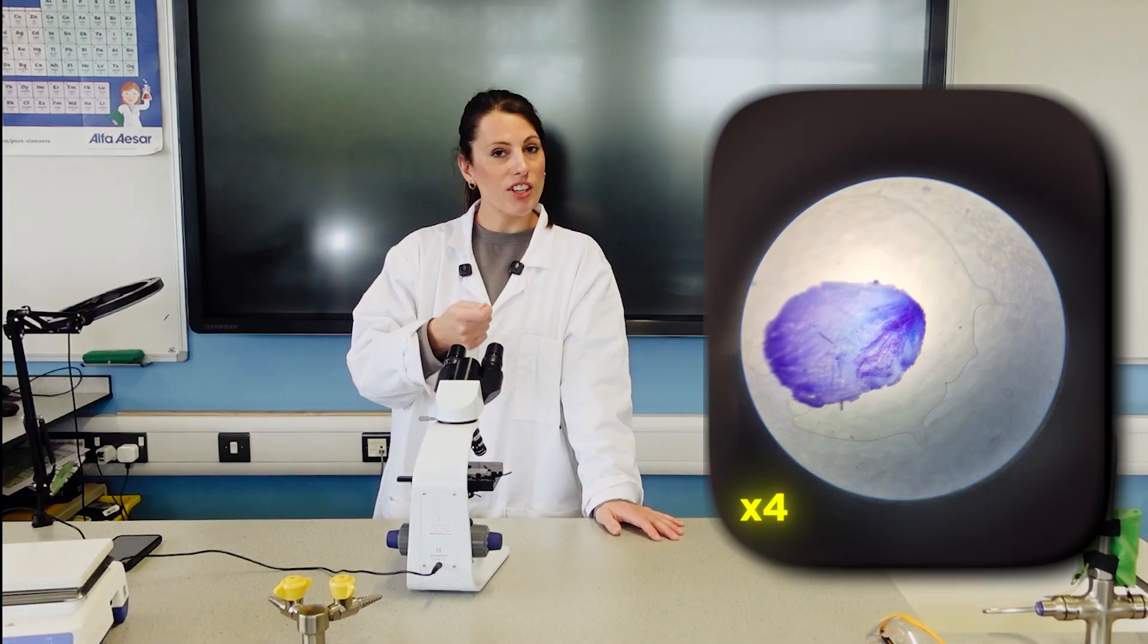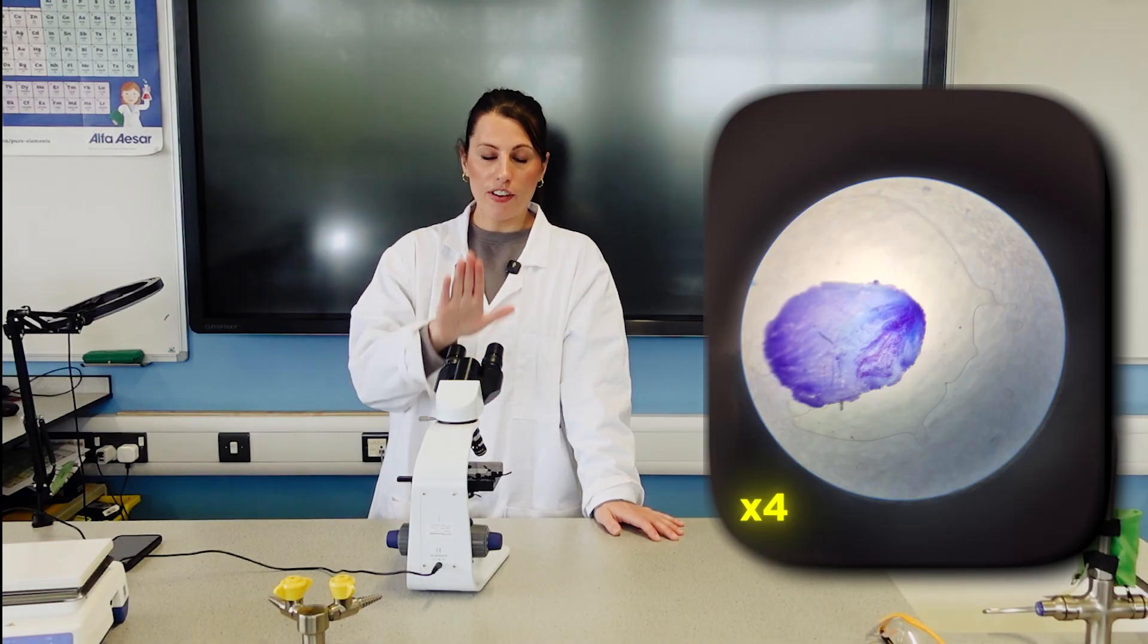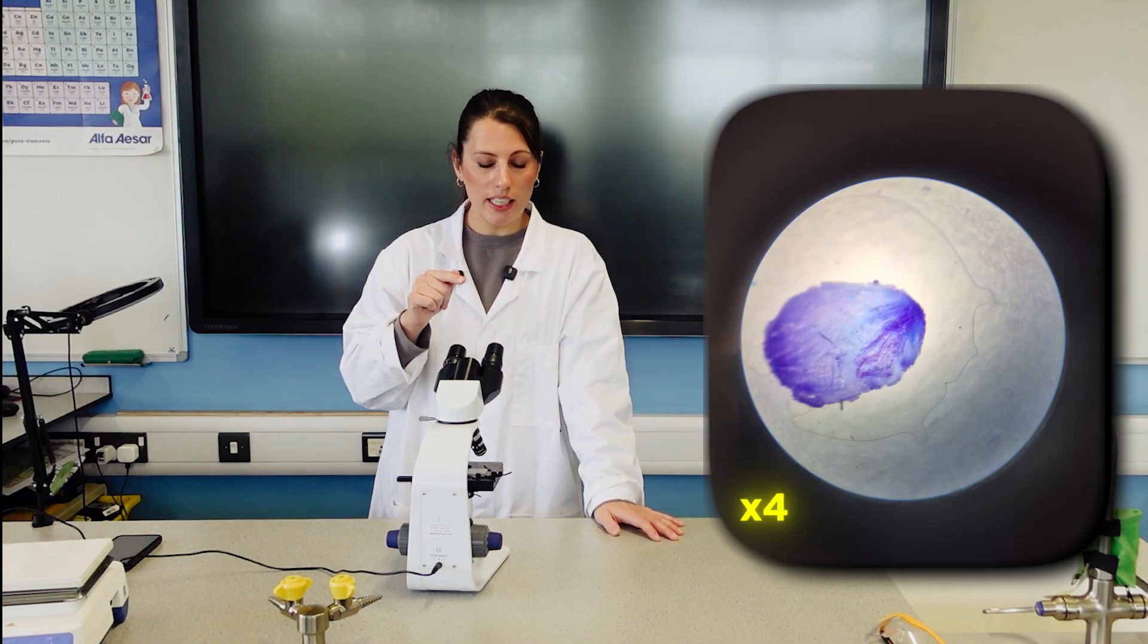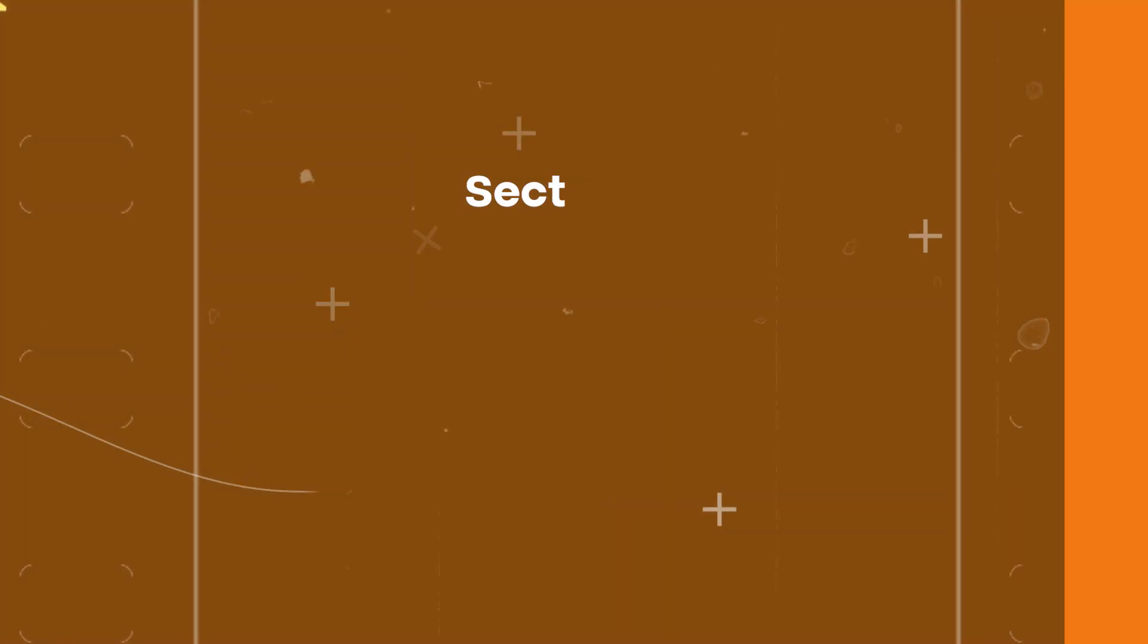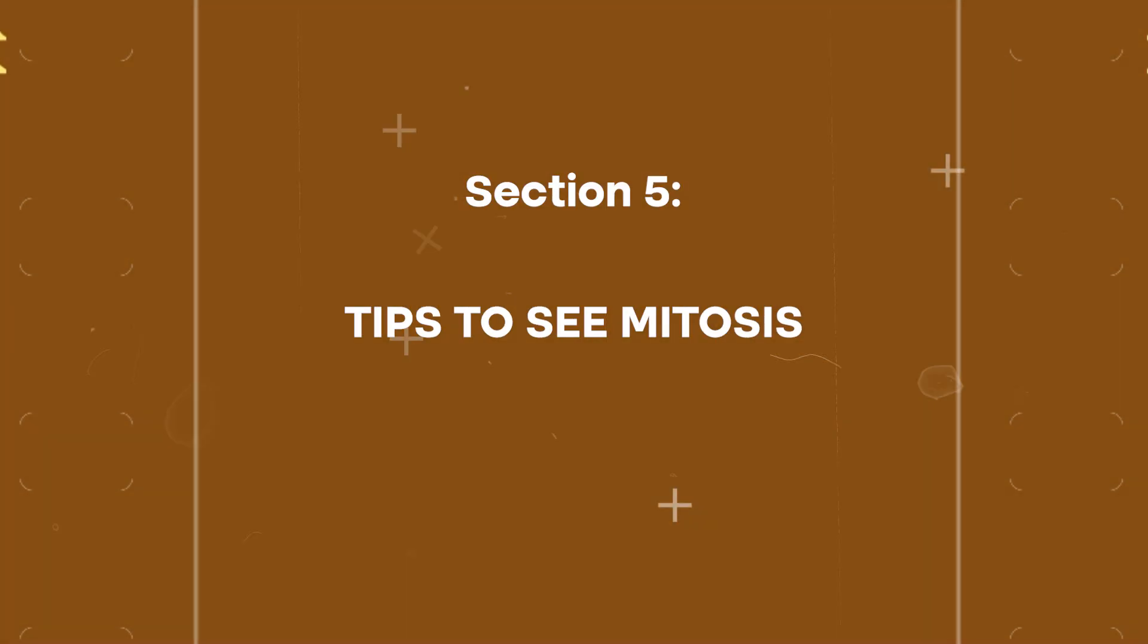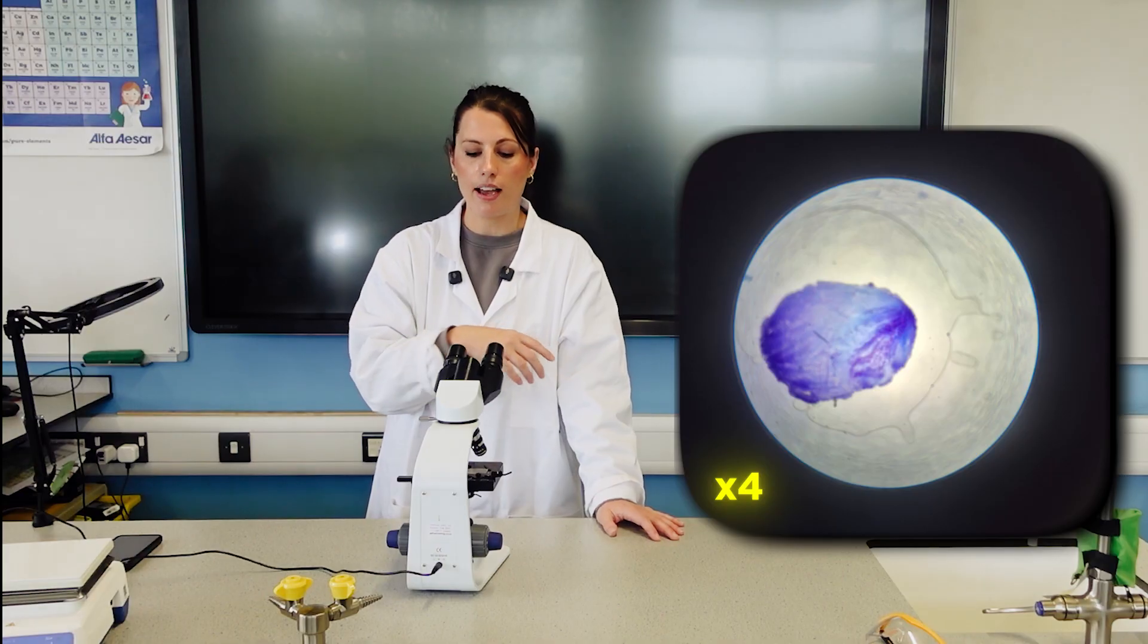So that's what I can currently see. I would get students to take video through the lens or photos through the lens so they can easily describe or point out what they can see. But at this stage, the cells, we don't have anywhere near a high enough magnification to actually see the chromosomes within the cells.